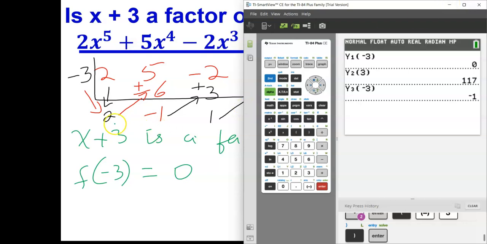If you're asked to find the remainder of a polynomial, just simply substitute that number and then find the remainder. You don't have to do the long division, okay, if you're just looking for the remainder. But if you're looking for the quotient and the remainder, then you can do the whole long division. Okay, but these tools can be really helpful.